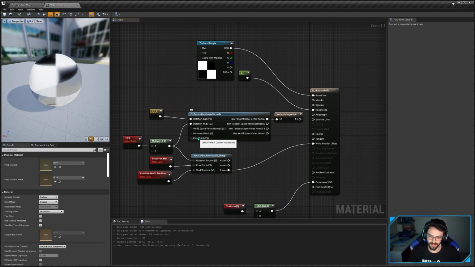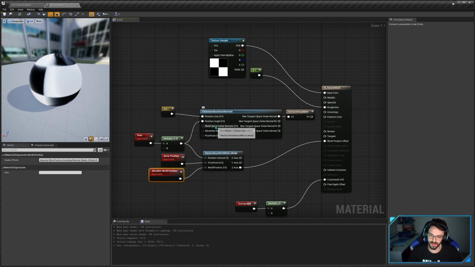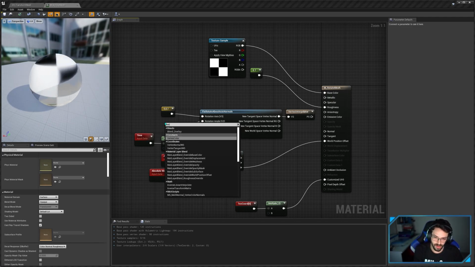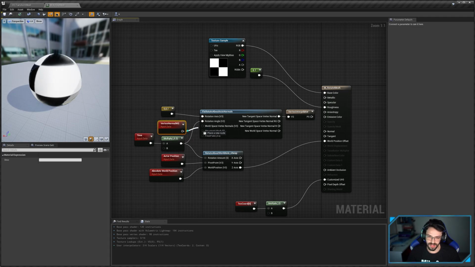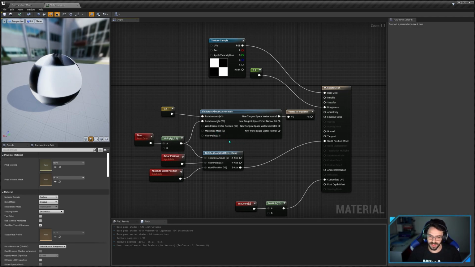And the rest, pivot point, etc., by default are the same things I did here. So absolute world position is the world space vertex. Actually, this is not the normal. The normal would be the vertex normals. But that's automatically set to this, so I don't have to, unless I want to set some custom normals for some reason.